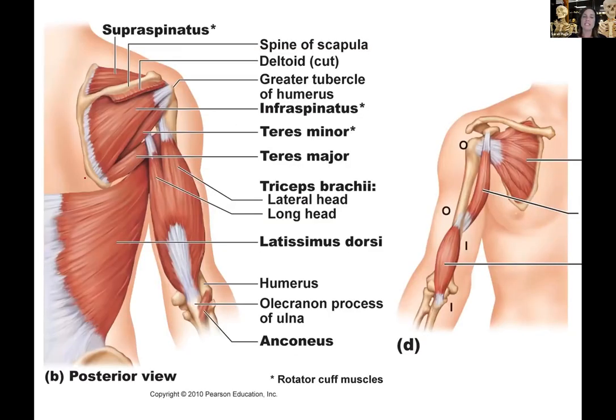So this is a view of the shoulder. This view over here on the left, this is from the back, looking at someone from the back. Supraspinatus, infraspinatus, right here's the spine of the scapula. Okay, here is the teres minor. And then if we flip it and look at it from the front, that is the image over here on the right, we can see the subscapularis. Okay, so those are our rotator cuff muscles, our SITS muscles.